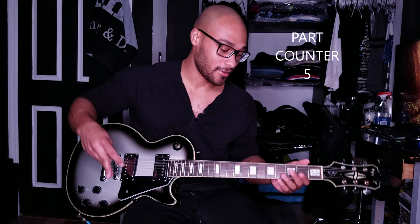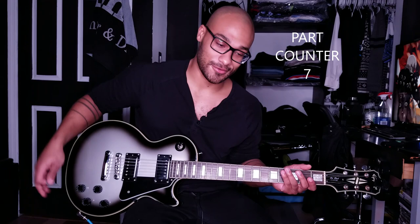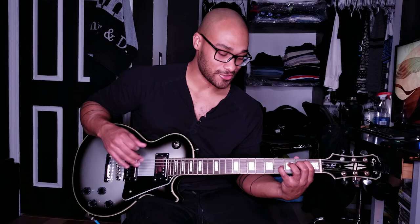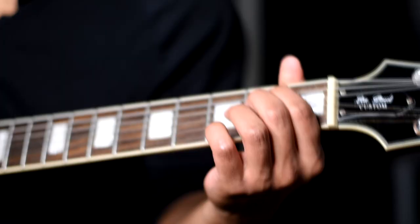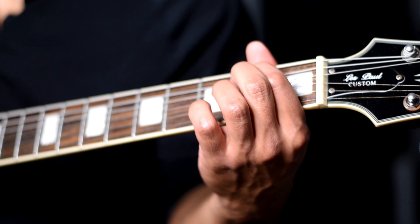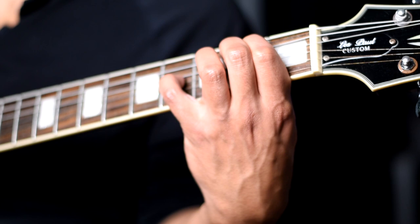So let's look at the first part, which is the verse part of the rhythm guitar. So the first part of the rhythm guitar part for the verse is... Now I think this is an E chord, but I'm not sure. But basically you're playing an open E string, your pointer finger on the A string, second fret, your middle finger on the D string, second fret, and your pinky finger on the fourth fret on the G string.